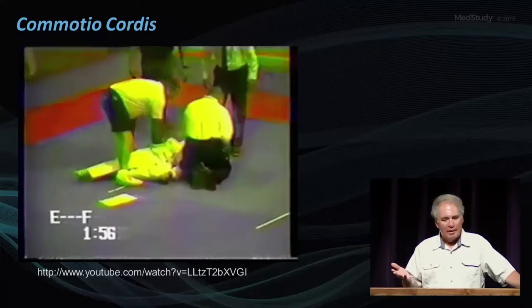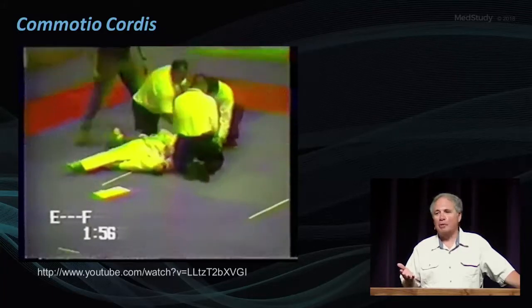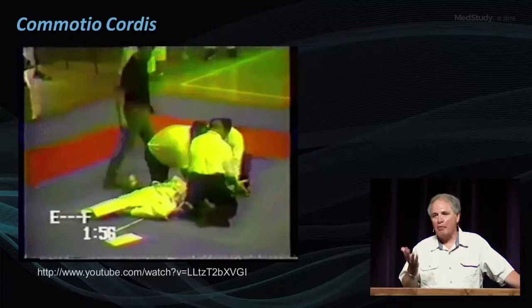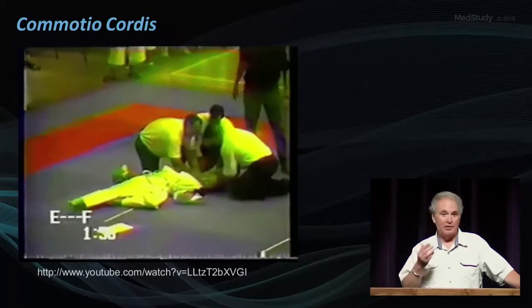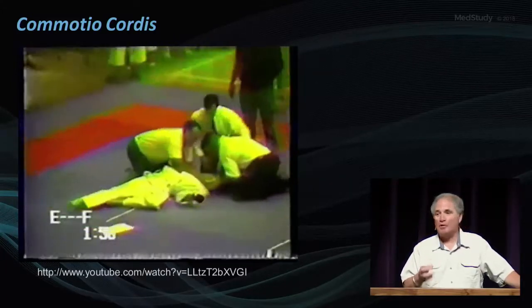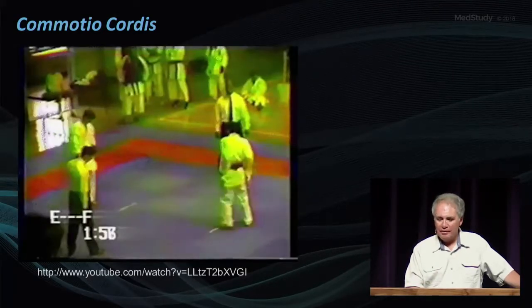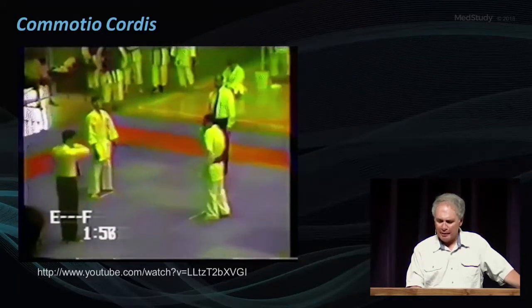So early on, when this was not really understood, nobody knew what this was or what to do about it. But this kid received a blow to the chest during a critical period of time of cardiac repolarization, and this is now known to be the second most common cause of sudden cardiac death in the child athlete. Here, watch the hit again.